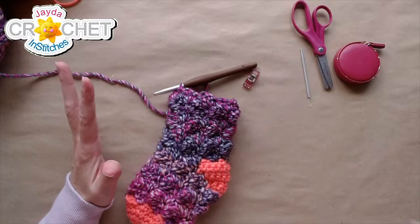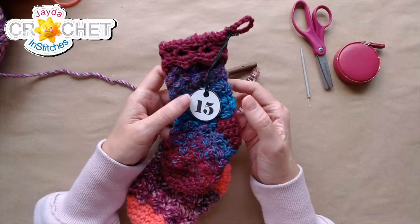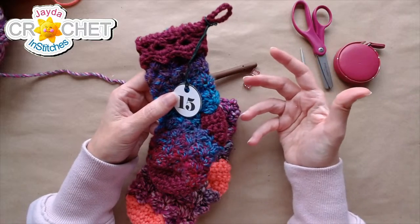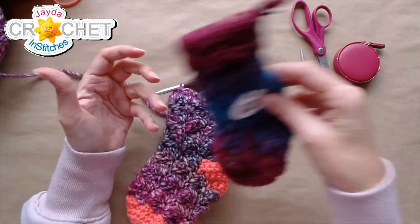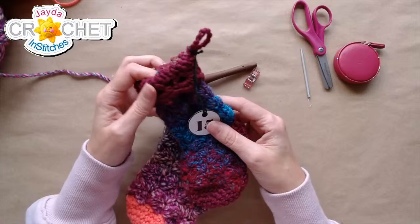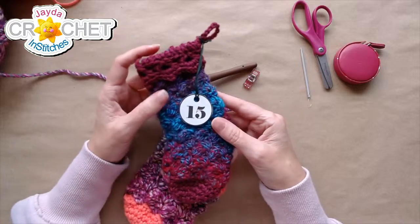This advent calendar that we made last year was 24 of these little stockings. I like to hang them all. There's a lot of different ways you could hang them. I like to lay out one of my blankets and drape it over something like a quilt holder and then pin all of my little stockings to it. One year I had them all going up the staircase, and they're all numbered, and each one has something in it, like a little candy cane or a chocolate, and every day you get to pull that little treat out of the stocking.